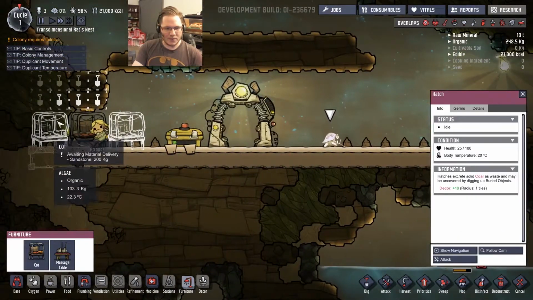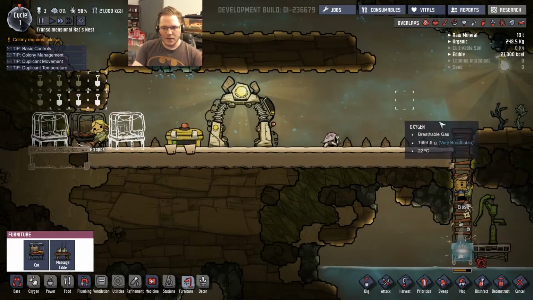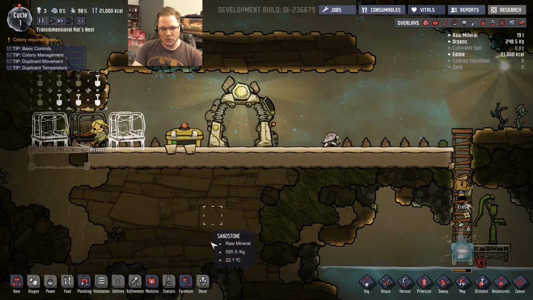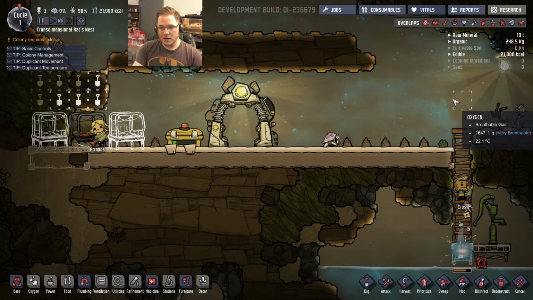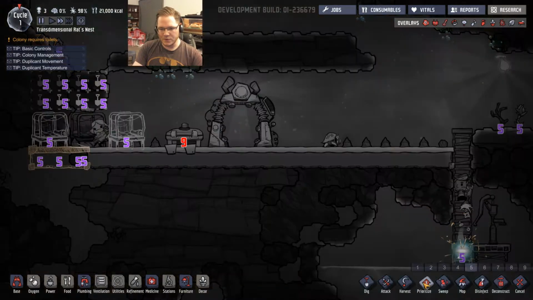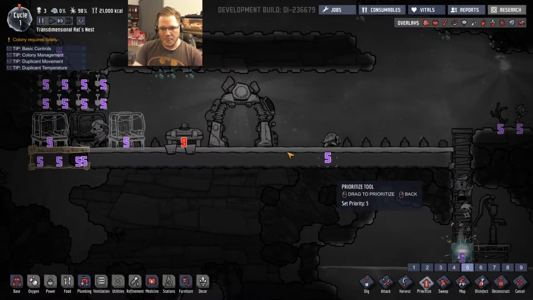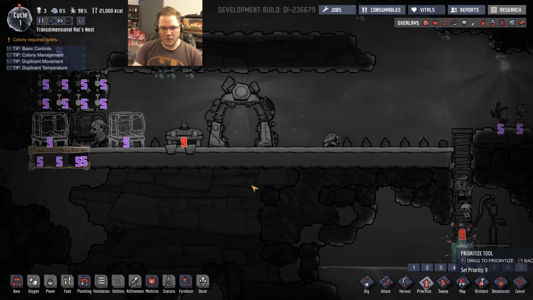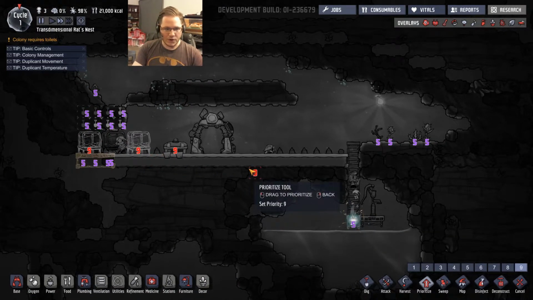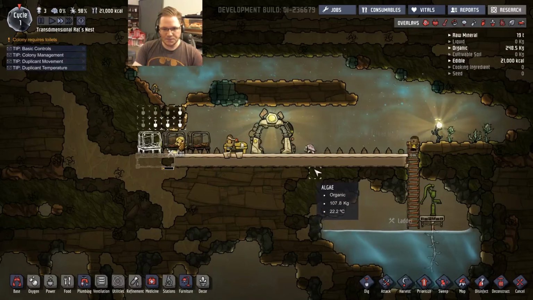But right now I want them to get these beds done, so I'm going to go ahead and change the priority on them. So you can change priority. I don't see a button for it. There's prioritize, there you go. Or you can hit P, which opens the priority menu. Then hit 9 or click on the button to change priority of the things. They already have the water going, so that's not a big deal. And then they'll go ahead and make those beds.